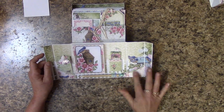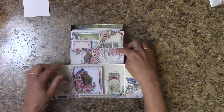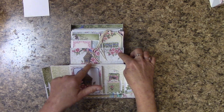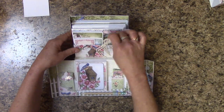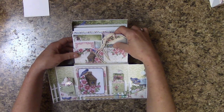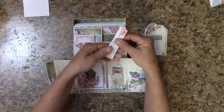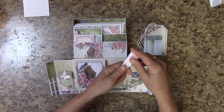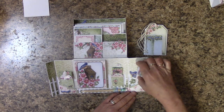Over here is a little extra pocket. We have a pocket here, a smaller pocket. We have a medium pocket, and back behind here is a larger pocket. And you'll be able to see that shortly. I have all my tags, and I also have some extra long sentiments. Now those can actually fit right in this pocket.